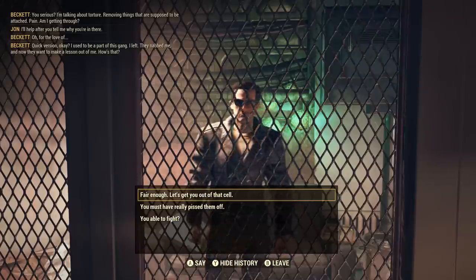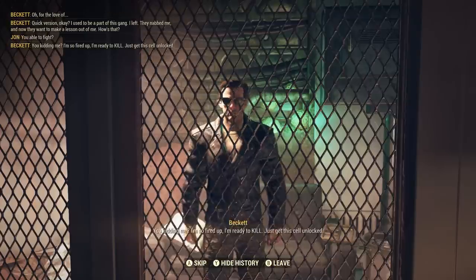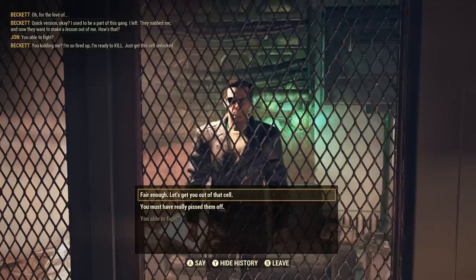We'll let you out. But can you actually help me fight on the way out? Because I'm guessing more are spawning in a minute. Are you kidding me? I'm so fired up. I'm ready to kill. Just get this cell unlocked. Okay, saying something like that makes me trust you a little bit less, but whatever, you're coming with me anyway.